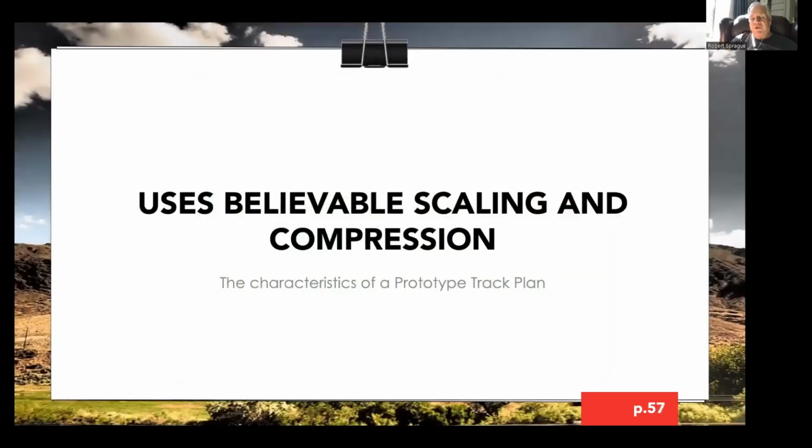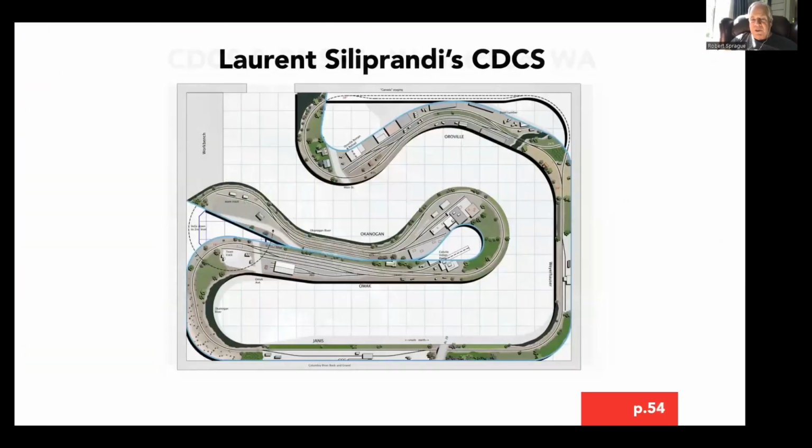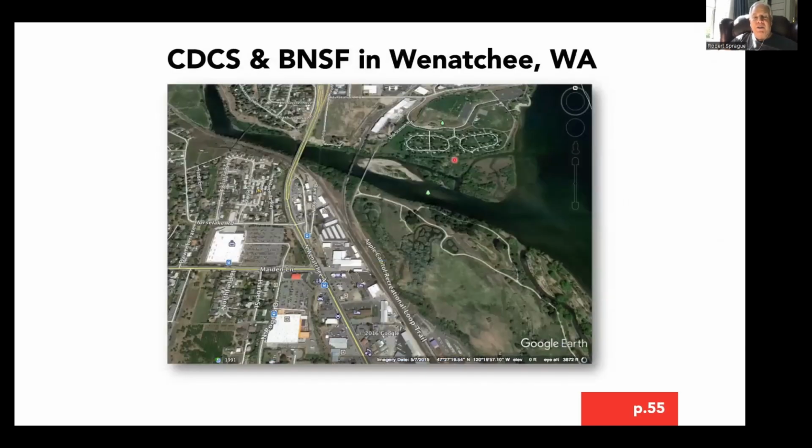And that's what happens on the second deck of the plan. So this is after you've crossed the river, and now north is to your left. And we've used that to advantage, and it goes up through Omak and eventually to Oroville in Washington State. And unfortunately, Laurent moved before he could ever build this thing. So we'll never know, but it seemed like a good idea at the time.